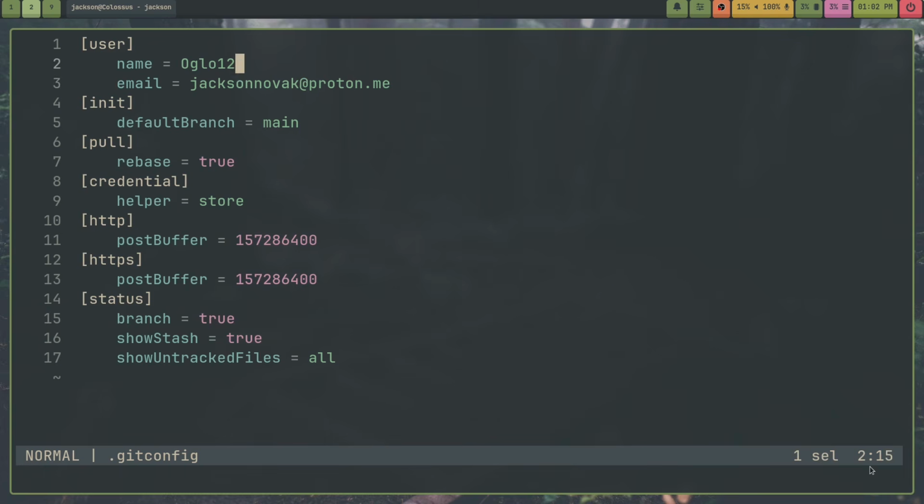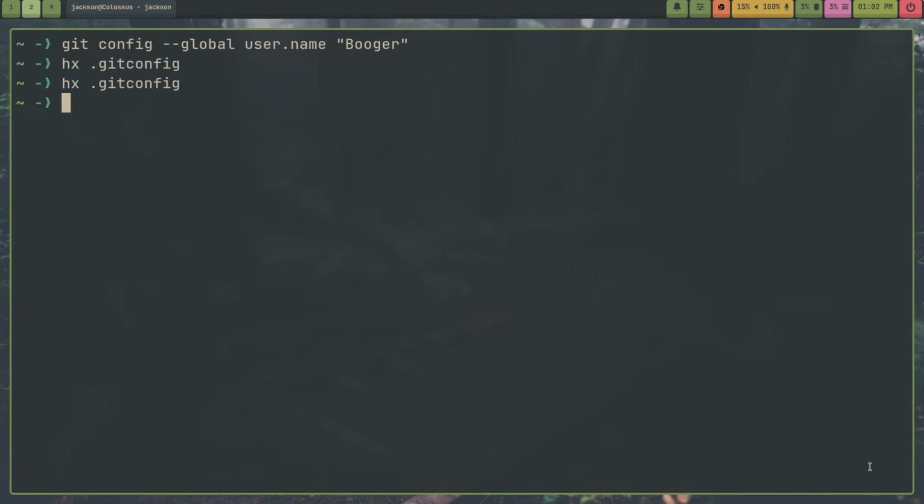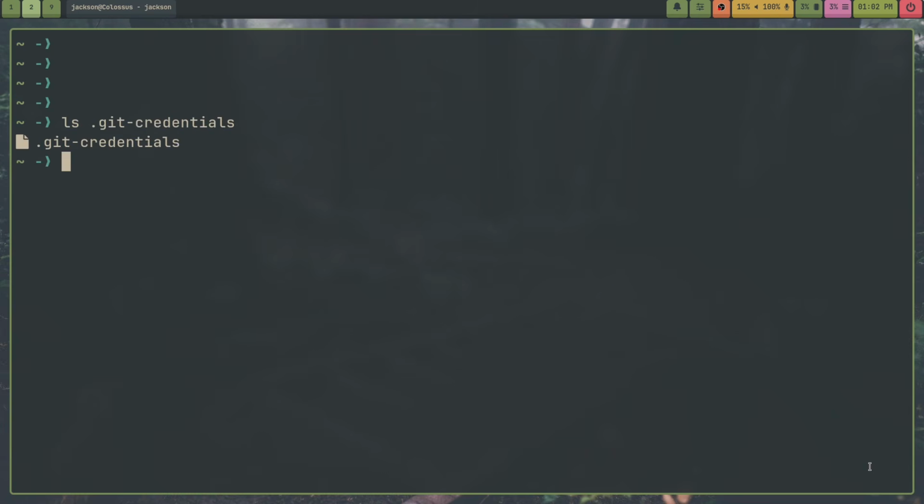And this username and email has nothing to do with the actual Git service. This is just what the commits will show when you push from your computer. They're not logins for your Git service. All the login usernames and passwords are stored in .git-credentials, also in your home directory. I'm not going to show you what's in this, because that would mean compromising all my Git accounts. So I am not going to cat that out.